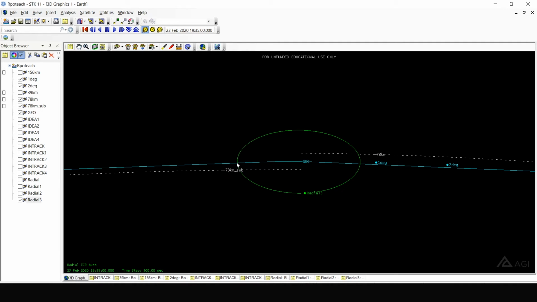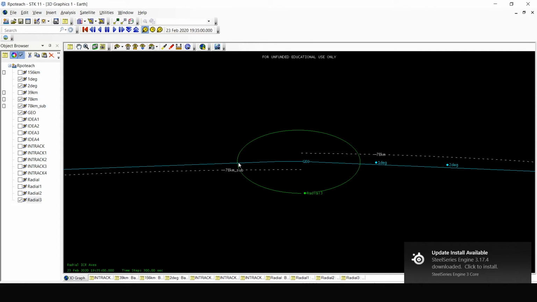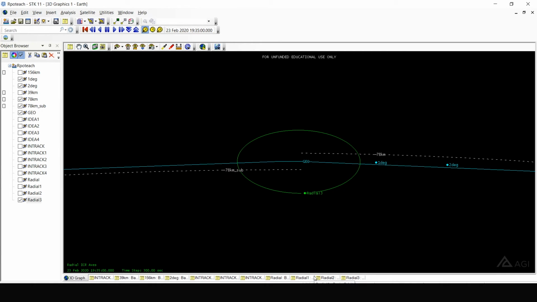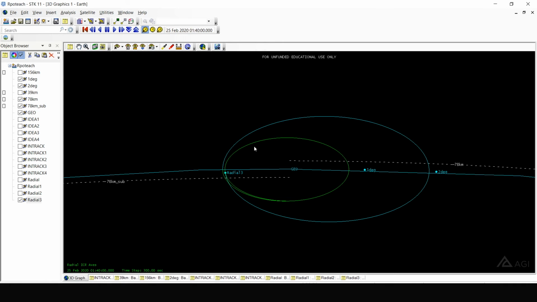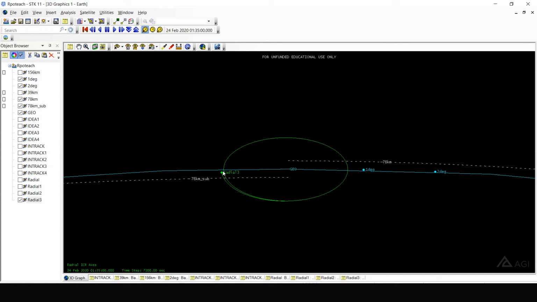Okay, so what if we wait another 6 hours and then we do this burn here as we're ascending or crossing through the geo line, as we're crossing the geosynchronous altitude. What do you think is going to happen here if I do a burn positive radial when I get to this point? Once again, we've increased our point of apogee and lowered our point of perigee. Cool. But what if instead, when I got to this point 24 hours ago, I did a negative radial burn?